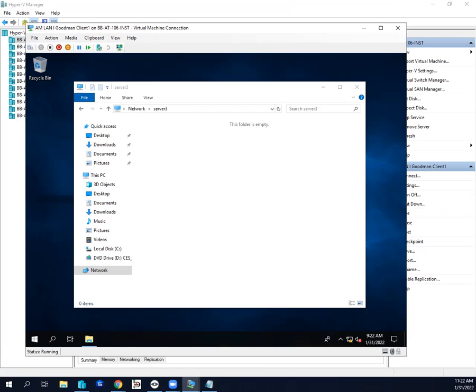So I'm on client 1. I've still got my File Explorer window open, and my universal refresh key is F5. So if I click into this empty folder and hit F5, it'll refresh. It's a key combination you should probably just know, like Control C and Control V for copy and paste. Control X for cut. It's not as important as Control C, Control V, but F5 is one of those universal key combinations.